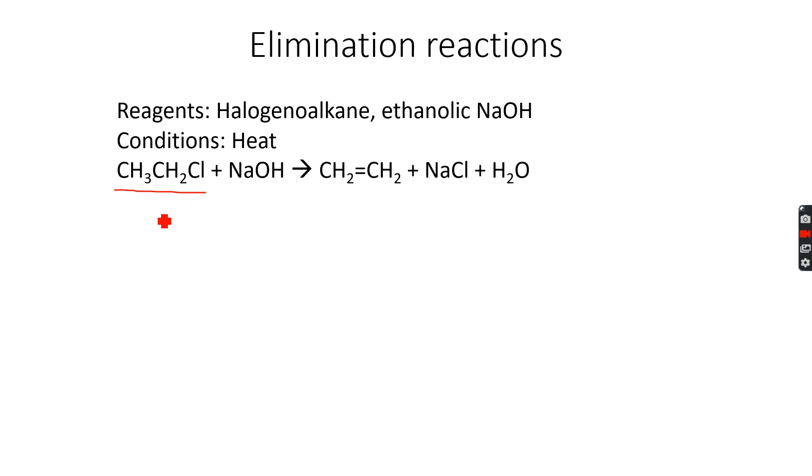So what happens is that when this undergoes an elimination reaction, the chlorine atom will be removed from this carbon and the hydrogen atom will be removed from the adjacent carbon atom. This becomes ethene upon elimination because the chlorine is removed from this carbon atom leaving CH2 and the hydrogen is eliminated from this carbon atom leaving CH2 again. So CH2 is double bonded to CH2 because carbon is double bonded to carbon. So an alkene is formed upon eliminating the chlorine atom.